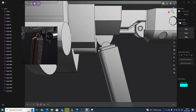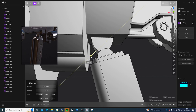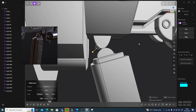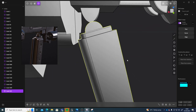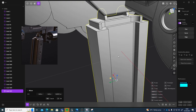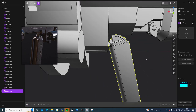I want to make it taller, but I can't really do that, so I'm actually going to make this one smaller. Like so. Let me just check if that's one object. It is. Then I'll grab this and just pull it up until it slots in there. Like that.